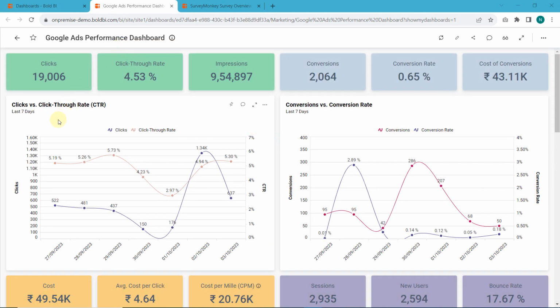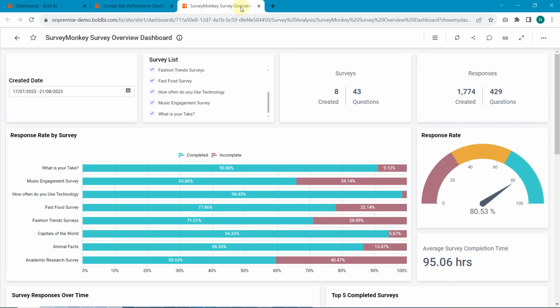In this sample dashboard, the clicks versus click-through rate spline chart benefits from label rotation on the axis and customized measure formatting settings. These adjustments enhance the chart's visual appeal while maintaining clarity on both the x-axis and y-axis. In this sample dashboard, the survey response rate as expressed by a 100% stacked bar chart is visually engaging due to the effective utilization of the label overflow mode axis setting, along with proper intervals. This combination ensures that the x and y-axis labels remain clear and easily understandable, contributing to the chart's overall visual effectiveness.